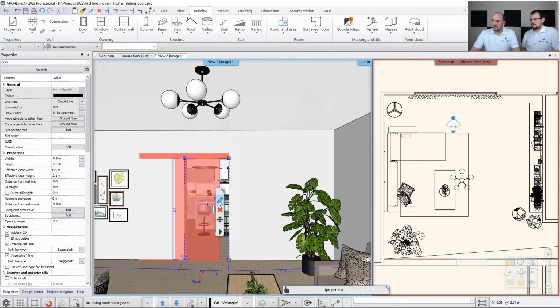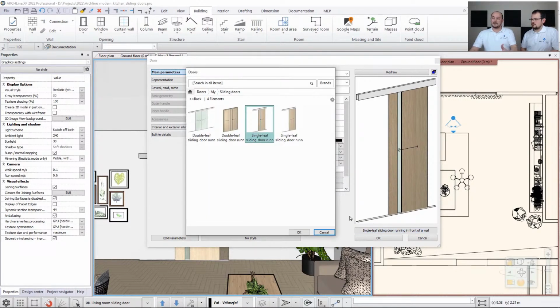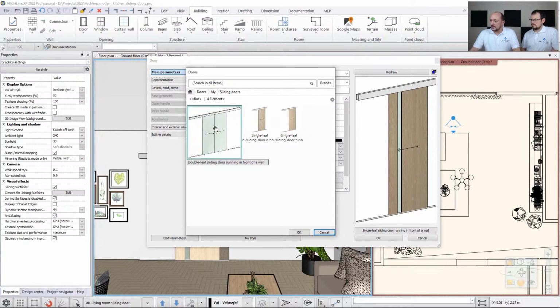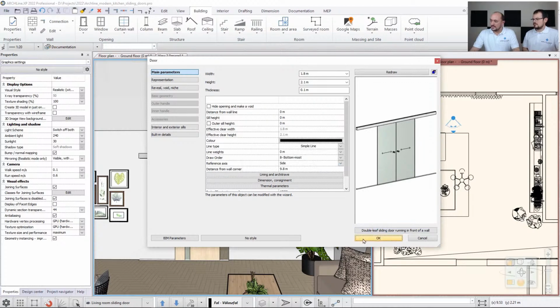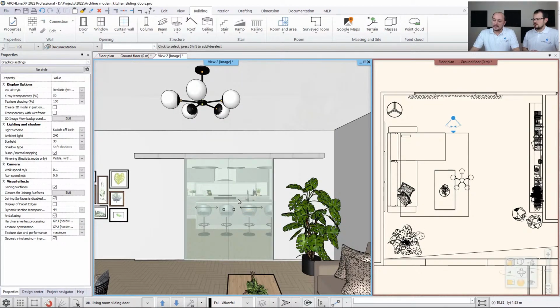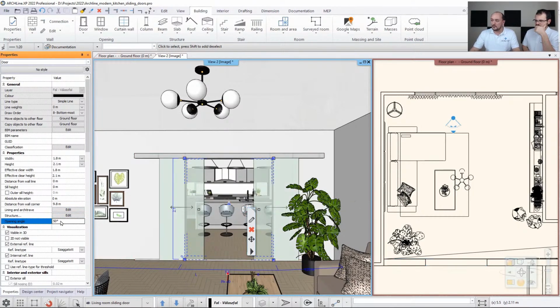So I go to the properties, and here in the regular door designer option, I have this name. This is how I saved it. And let me just go with, I think this would be interesting to look at, how it looks in the door. So I just pick another type, and what happens then about the sizes? Now I don't want to keep the original dimensions because this is obviously smaller than the one that I want to use. So I just say no, and then the software will just apply this into the wall surface. And again, here I can decide whether it is fully open or just 50% open.